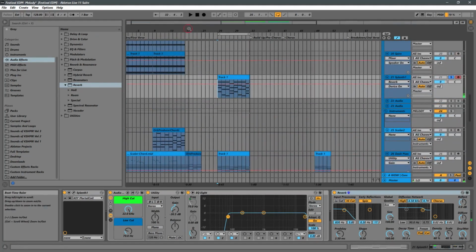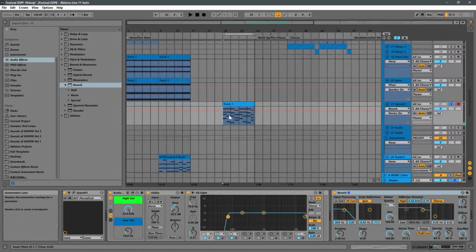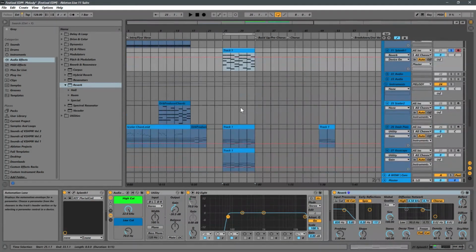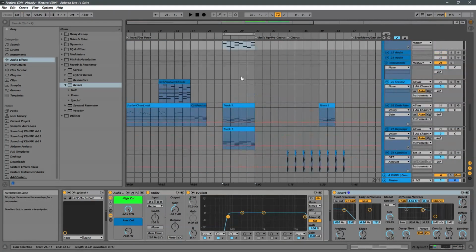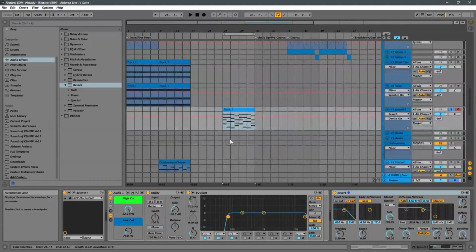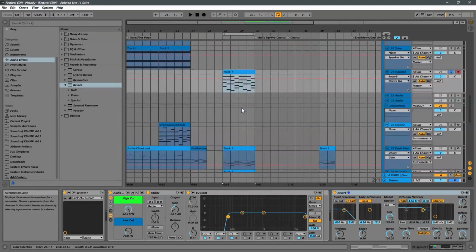Okay, so you could kind of flesh out how the whole structure is going to go here. You've got your intro with the arp and the drums first, and then it's going to go into the lower version, I guess you could call it, of the pre-chorus here. So we're going to have minimal elements of the main chorus or the pre-chorus coming in, like filtering in, and then the full pre-chorus with the full sub pad and chords with the top lead will be right here, go into the build-up and then to our first drop. But for pads, I think we are good to go for now.